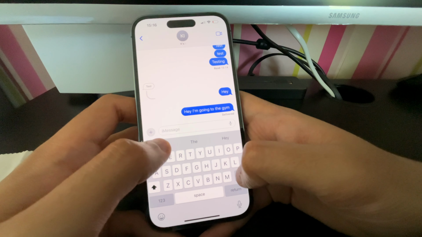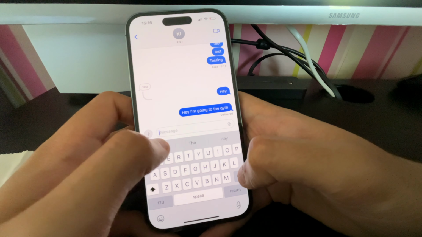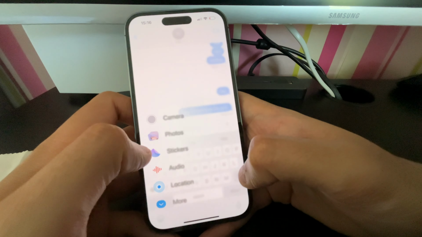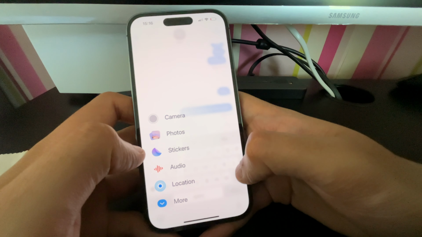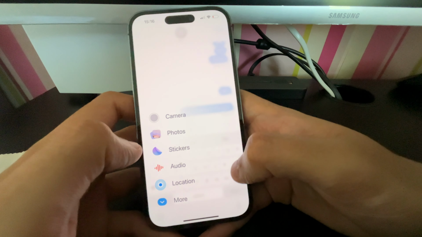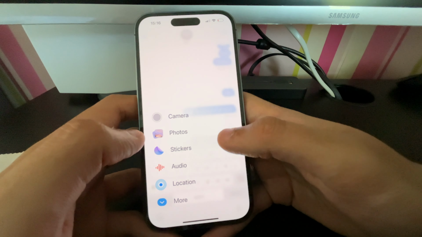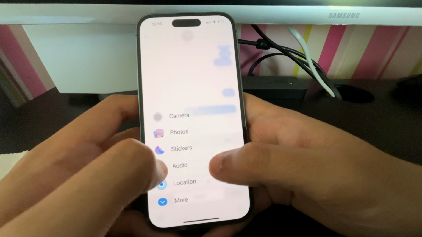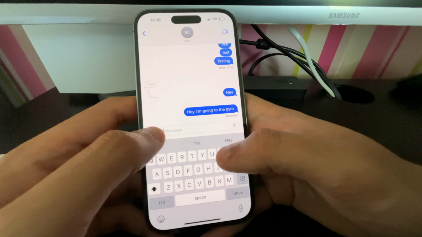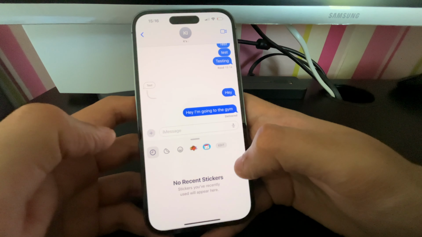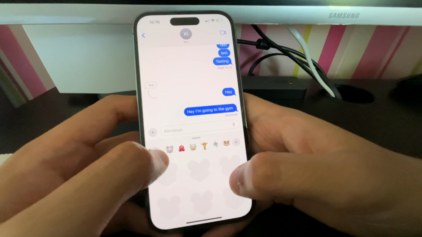Before in Messages, you used to get all of your little additional apps on top of your predictive text. Now it's all just here on the side to make it far easier for you to access and not become so intrusive. There's been times where I've accidentally clicked on different parts like the stickers when I don't want them to show up. So yeah, another additional good feature that Apple have added. And of course, as we mentioned stickers, you now get more stickers.